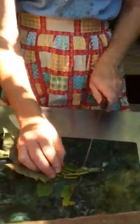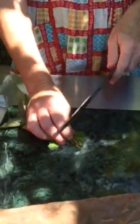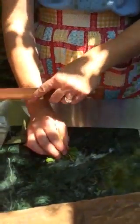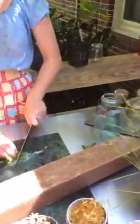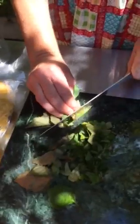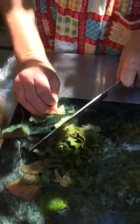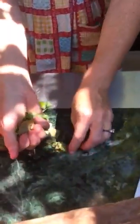But I'm going to show you how I infuse all kinds of herbs, meaning the neem tree, the stinging nettle, the calendula, the thyme, all the herbs that I use. I would cut them up kind of like a chef. I even do the stems, just like this. It doesn't have to be really fine, just that you cut them so that it releases that oil. And then you just gather them together. You can make this at home. You can do it yourself and make your own bath oils.